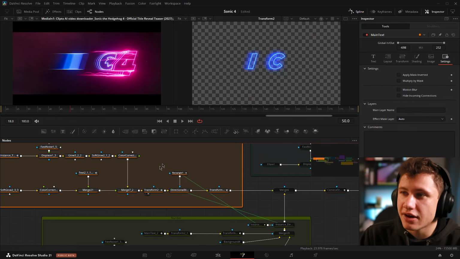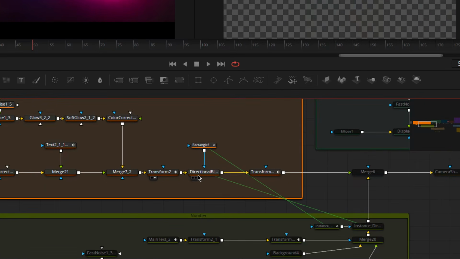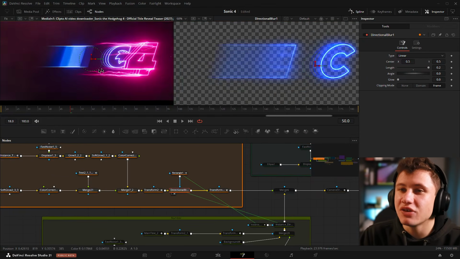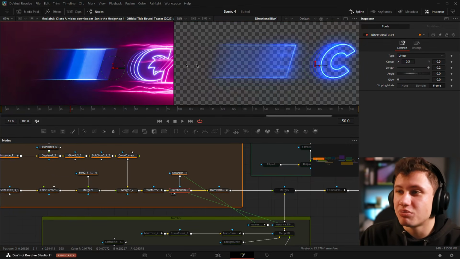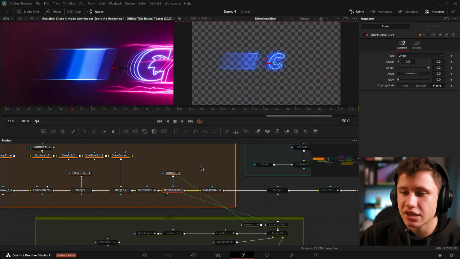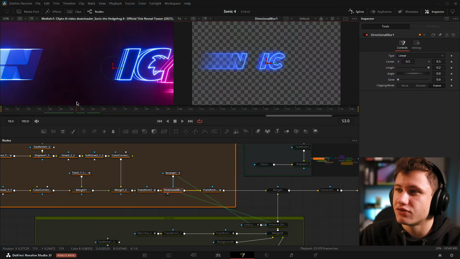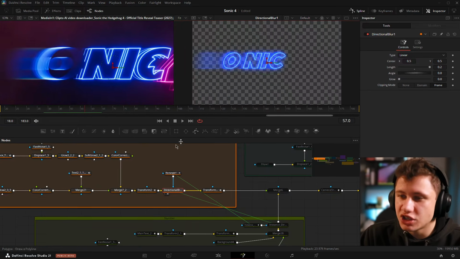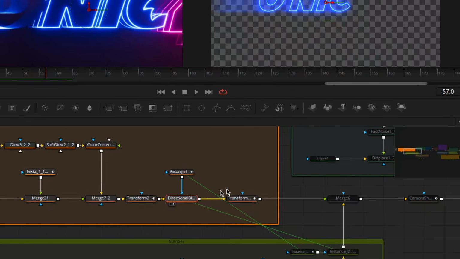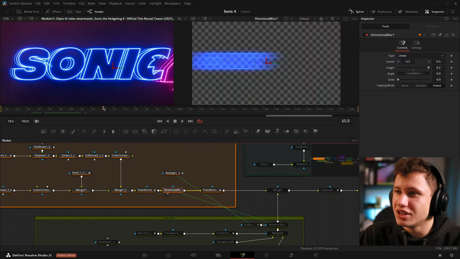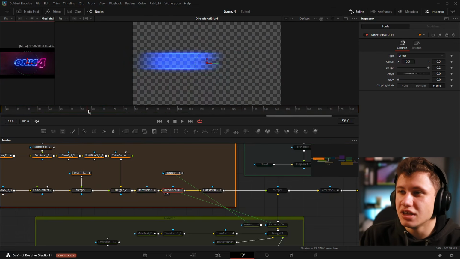And instead, after my transform node, what I did is I plugged that into a directional blur node. And you can see immediately we've got something that looks much, much better in comparison to our reference. But the effect won't by default look like this. The reason we have this selective directional blur, where it's only affecting the letters that are moving, is because of this rectangle mask node right here. Now, if I disconnect this from our directional blur, you can see that the blur stays on our text even after it animates. Every single letter stays blurred completely.